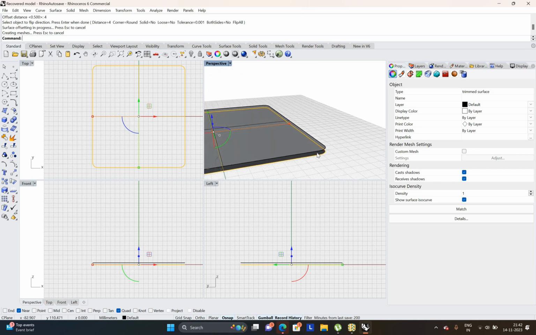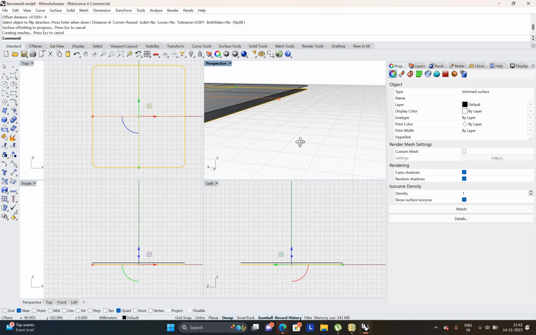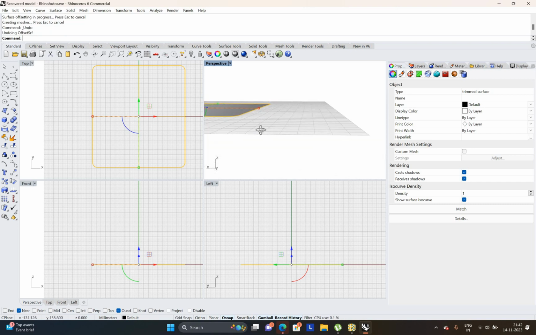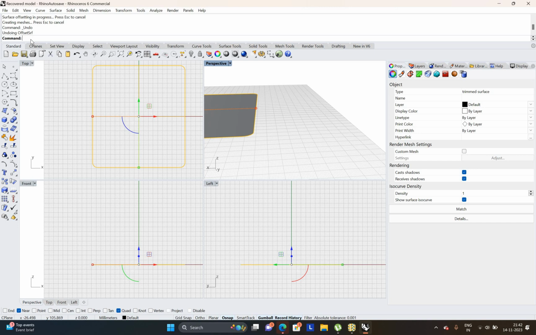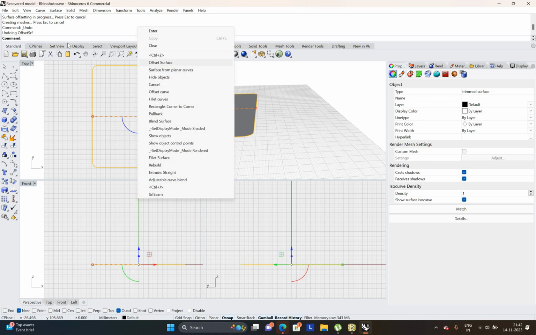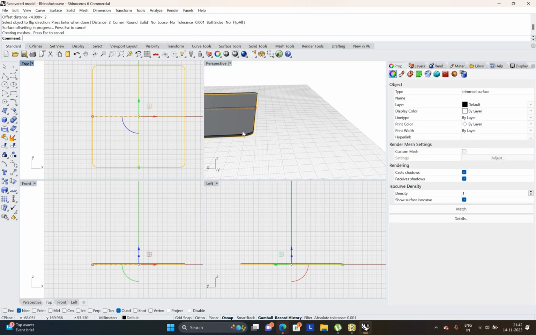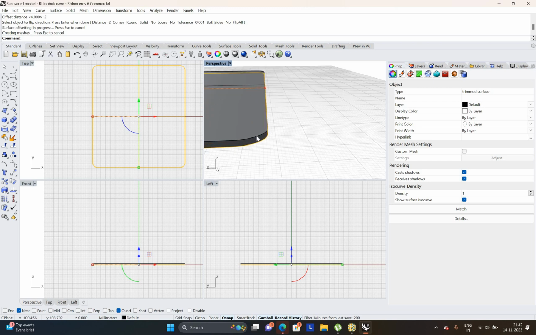Okay, now this is a bit thick. You can keep it a little less thick as well. Let's say we take it for 2 mm. So let's try this. So right click here and offset surface, and distance I keep at 2 mm, and so I just write the number 2 and click enter. Click enter. So I get something like this.